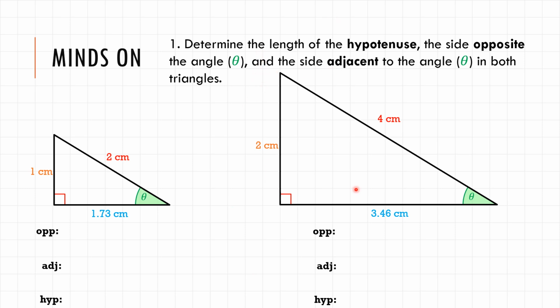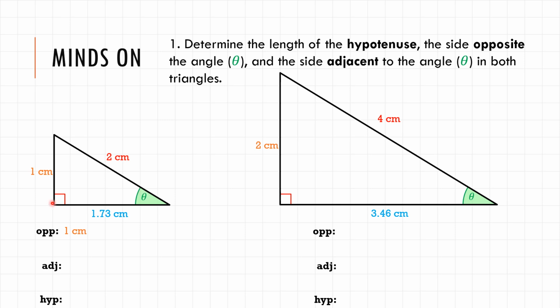So hopefully that minute was good for you. For this triangle, well, if this is the angle, the easiest one to determine, of course, is the opposite side. Or actually, sorry, I guess the easiest one would be the hypotenuse, right? That's the longest side in the triangle. So if this is the hypotenuse, the side that's opposite this angle is going to be a side that isn't touching it. So this side is touching this angle. This side is touching this angle. So this must be the opposite. So the opposite must be 1 centimeter.